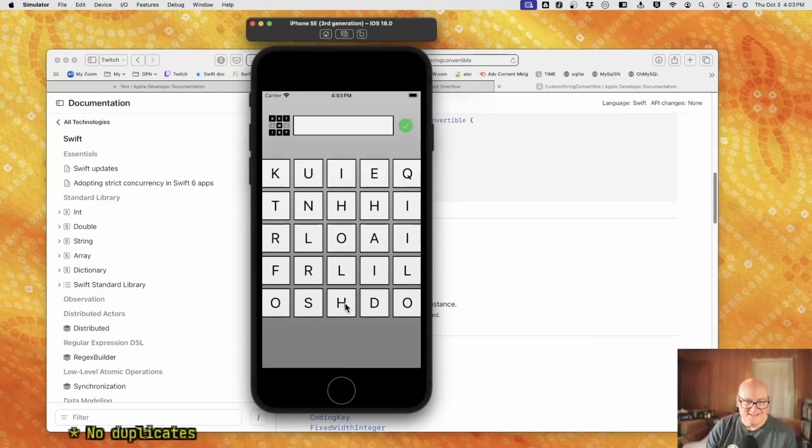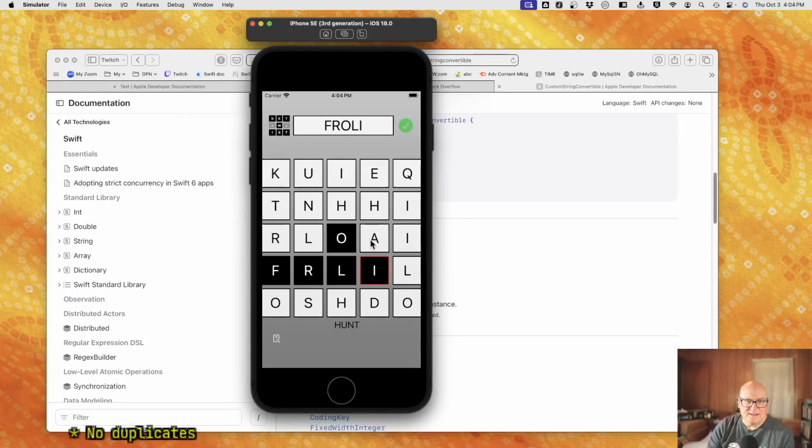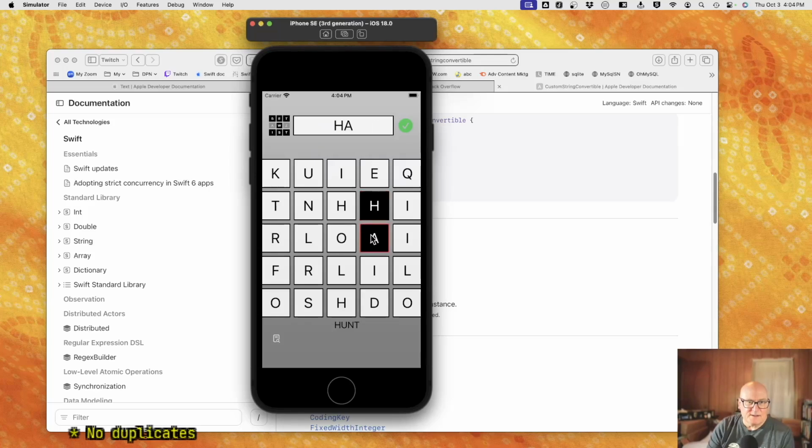I almost got Knuth. Hill. Look at the H's. Fro. No. Hunt. O-L-I. No C. Frolic is not a word. H-A-I. Oh, well, here.